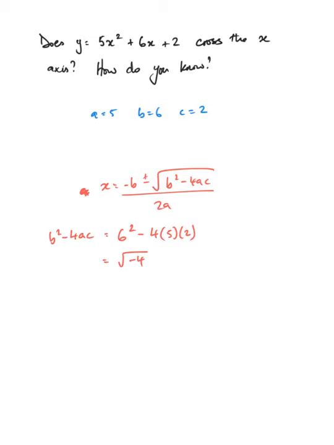Now, unless I'm using complex numbers, I'm not going to get a square root of minus 4. So for the purposes of this, because we get a negative discriminant, because I'd be getting minus 6 plus or minus the square root of minus 4 all over 10, I say there are no solutions, as b squared minus 4ac is negative.